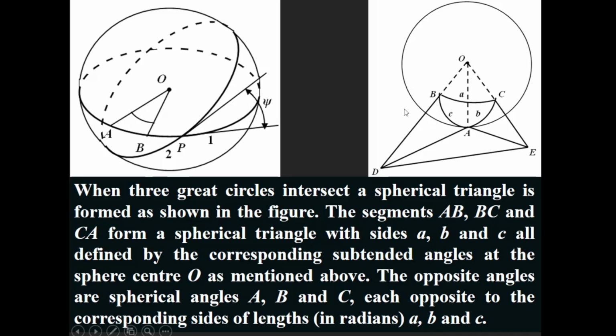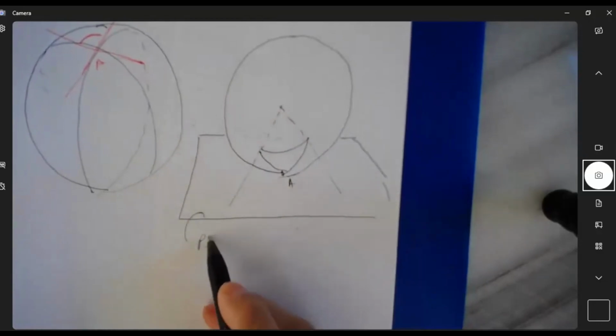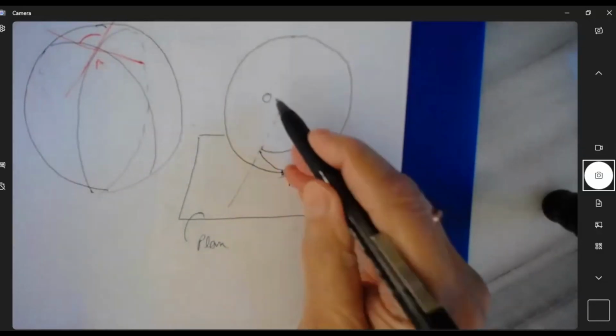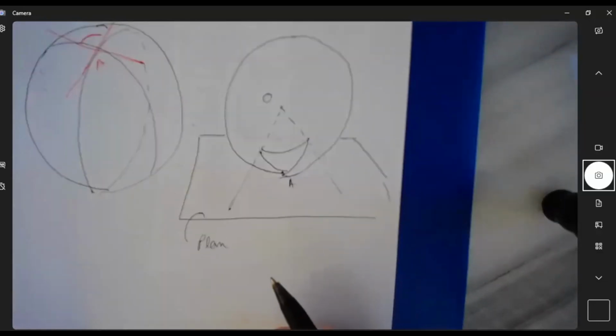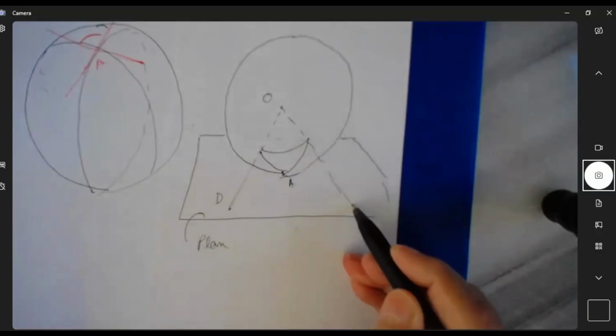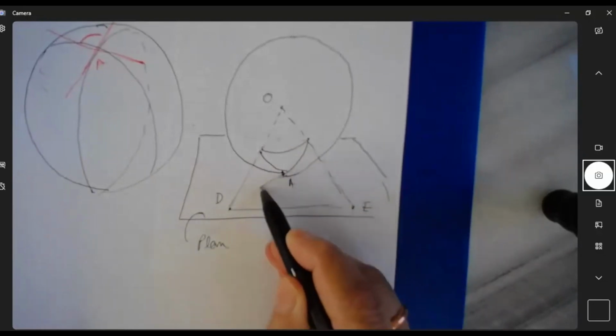And imagine a plane touching the sphere at this point. So there is a plane, this is the plane which is touching point A. This is a regular plane, and I have joined the center with this point. So you extend this line, it goes and meets this plane here. We call it D. Similarly, you extend this, and it meets the plane here. Call it E. Now join these.